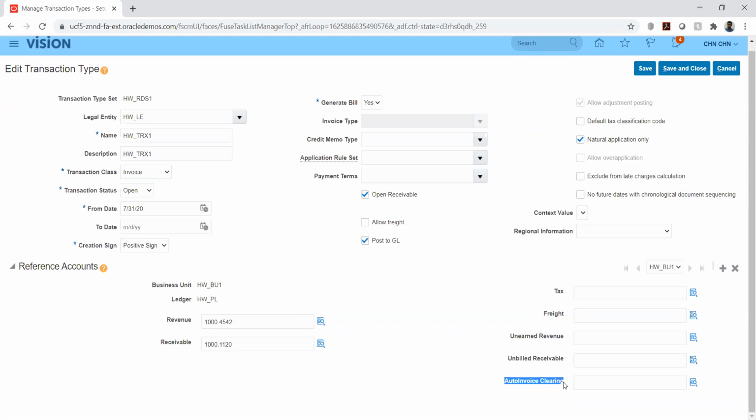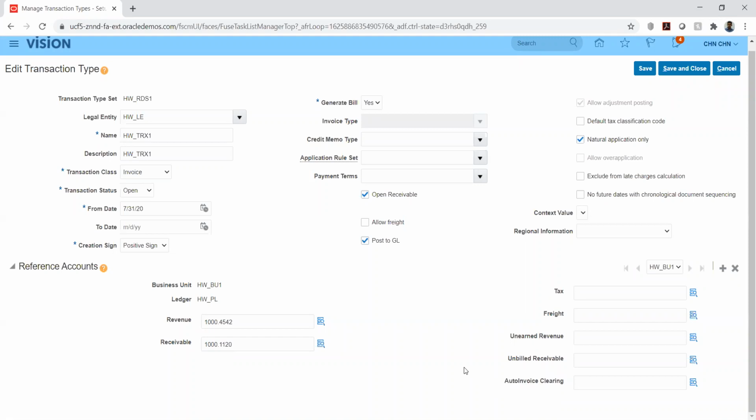Okay. So this invoice, which we have created as a recharge, should be sent to Oracle in order to get the financial reports built. So for that, we will have a scheduled process which will run every maybe 2 hours or 5 hours, so that the invoice will be imported. So how will the system understand which account it should consider while creating the invoice? For that purpose, we will have the auto invoice clearing account.